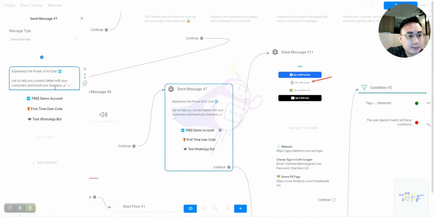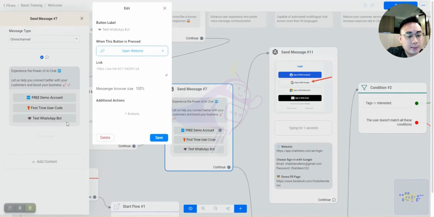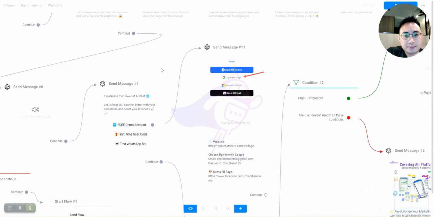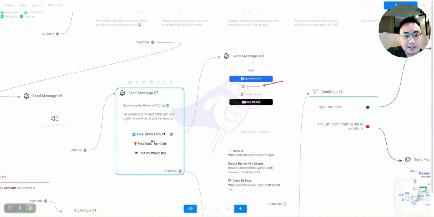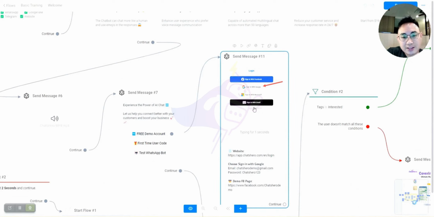Then here is text, then button. You can only put up to 3 buttons. You cannot put too many buttons. Button is limited to a maximum of 3. So for the button, as I just mentioned, you can click on it to navigate to a website. You can either direct it to a website or proceed to the next flow. Then I will take him to the next flow and he will send his photos. After that, he should send the photo and then send that text, okay?